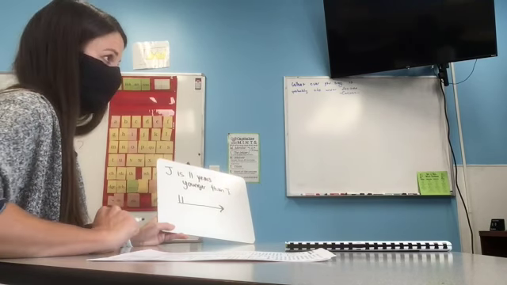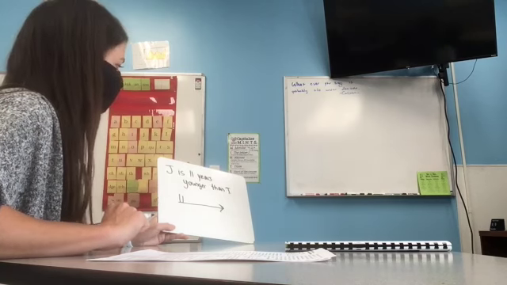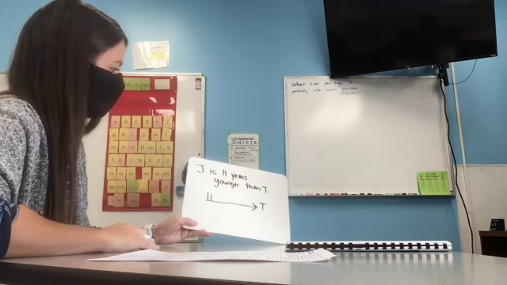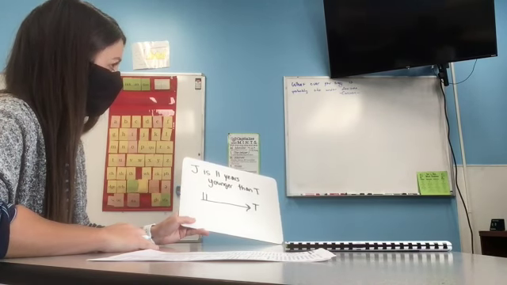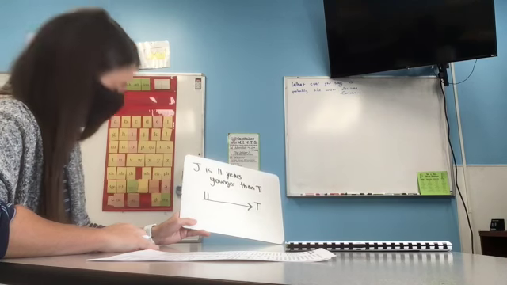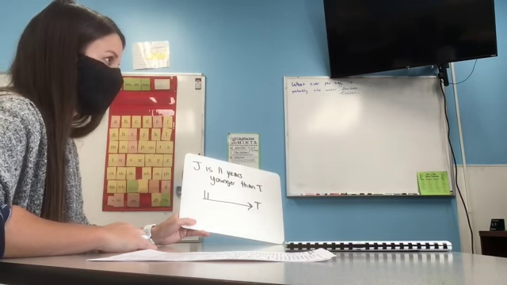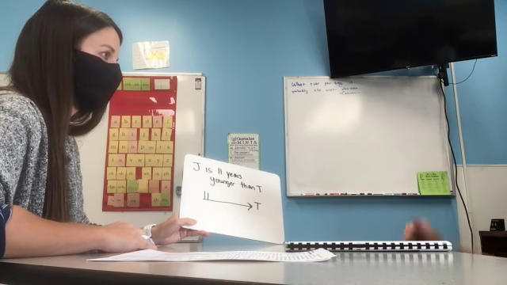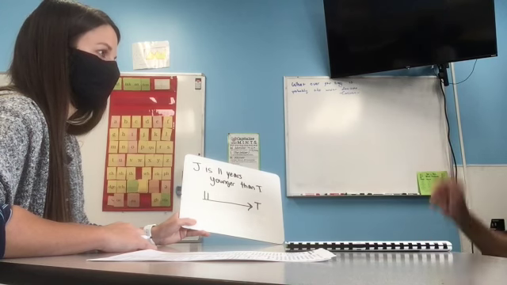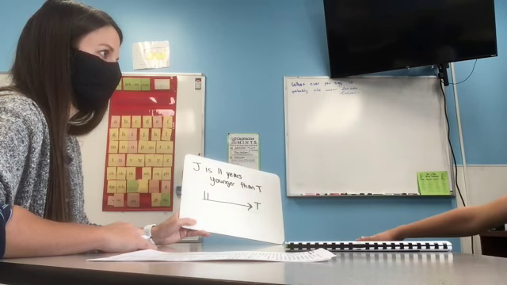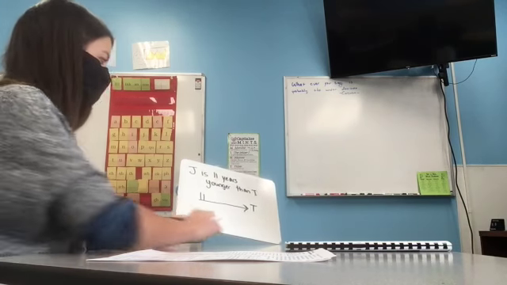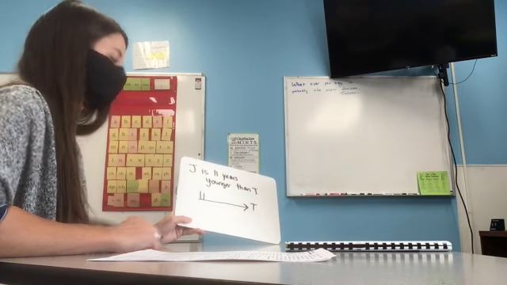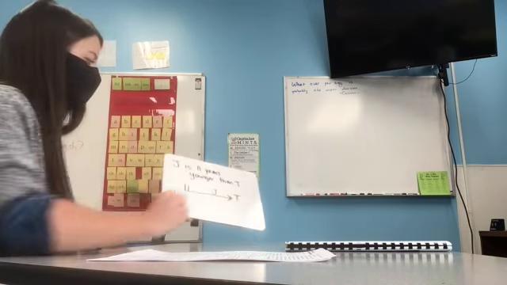What's the big number? J or T? T. How did you know that? Because J is 11 years younger than T, so T would be older. Younger means smaller and older means higher, so we go with the smallest at the start and the biggest at the end. Nice. That's great. So what's the other letter we need to put into this problem? J. Great.